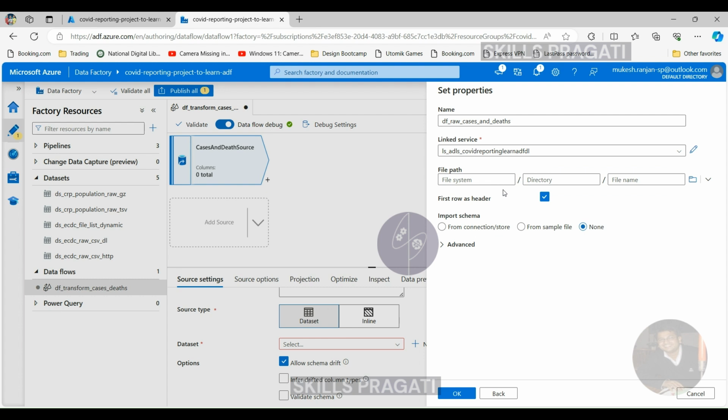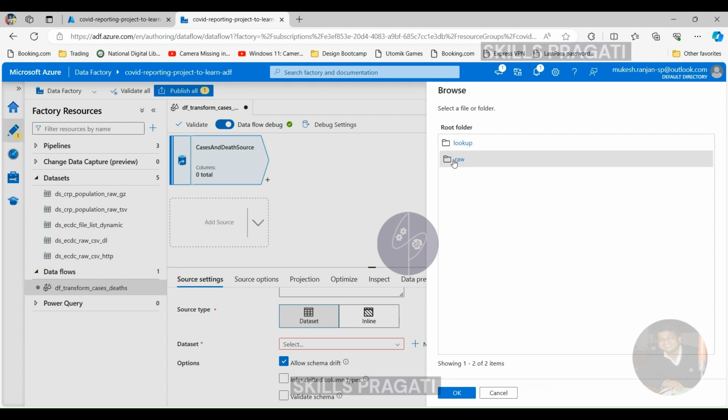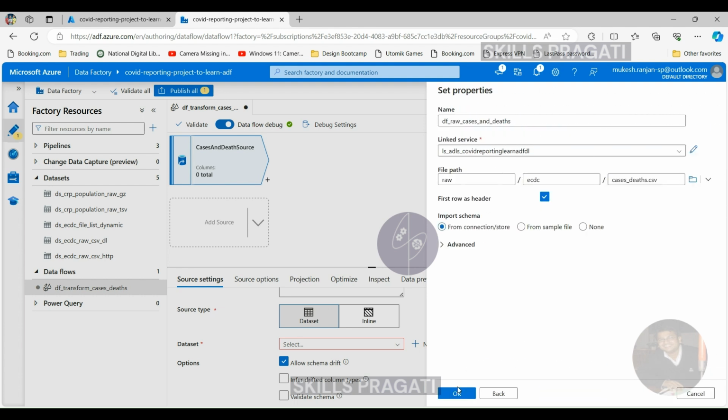And then we want to pick our file. So, we want to go to raw of the CDC. And the dataset we want to pick is the Cases and Death CSV. So, we're not going to use our sample file. I'll show you where to use the sample file. But our data flow needs to have this one. So, let's click OK. And we know that our file has a header, and let's import the schema from the file as well, because our schema is well known at this stage. So, let's click OK, and the dataset is now created.